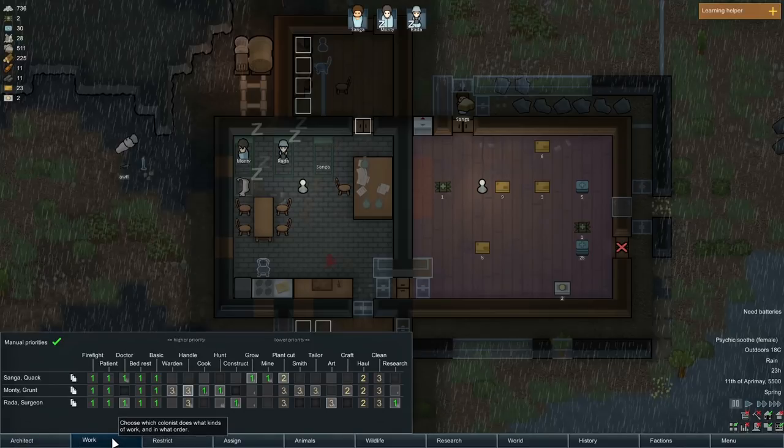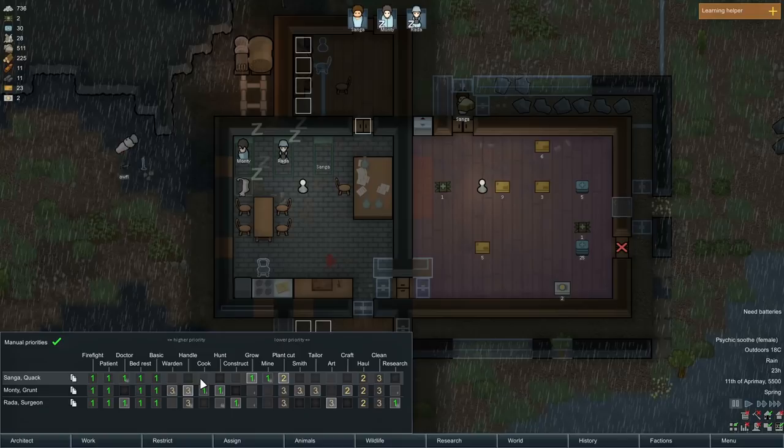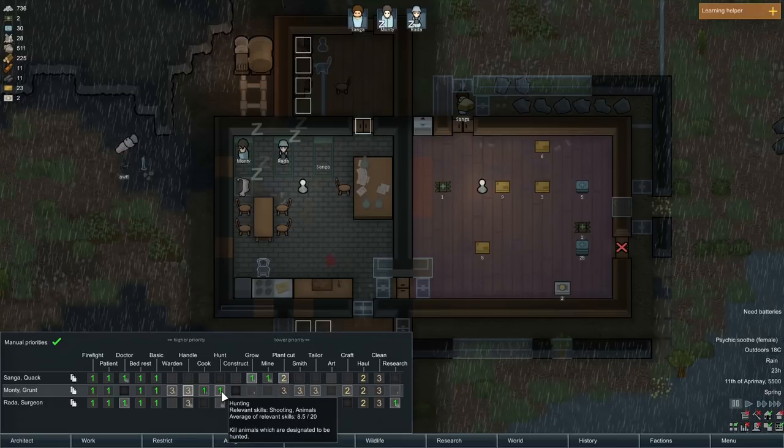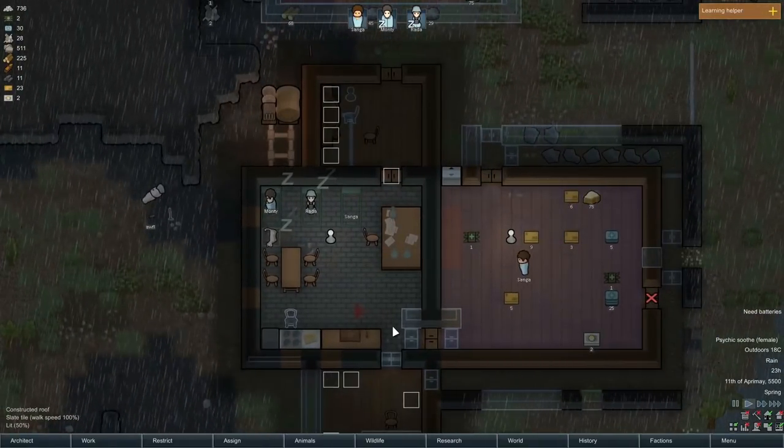Let's take a look at the work situation. Because I believe I need... Okay, so I need more slate blocks, which means crafting. What's crafting? Monty's our crafter, but Monty is cooking and hunting as a priority. So I think what I'm going to do is bring cooking and hunting down to 2 and crafting up to 1. There we go. And tomorrow, they'll get right on that.